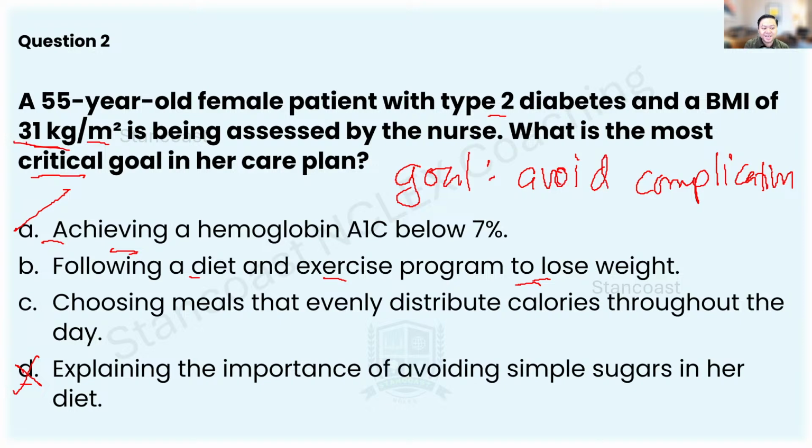Basically, we need to have them know that, hey, you really need to accomplish this within this time frame. You need to get this goal. So that is the rationale why we are selecting letter A this time. Letter B doesn't encompass all those modifications, while letter A is that goal that would prevent the complications, because we know that hyperglycemia can lead to chronic complications.